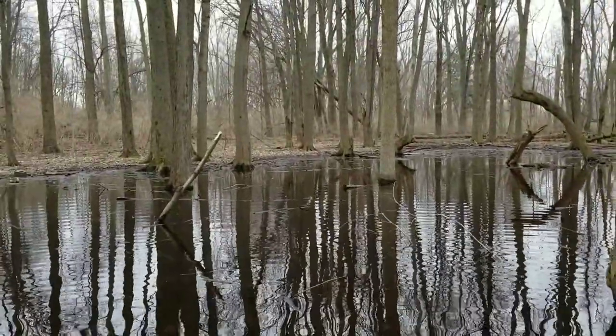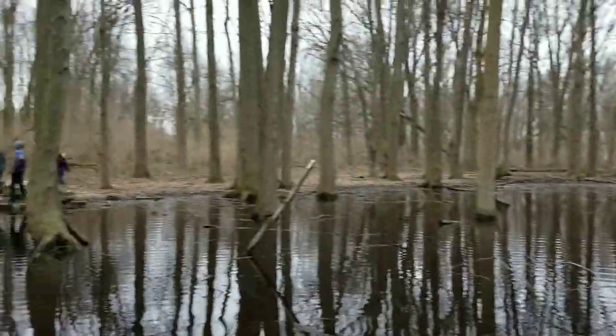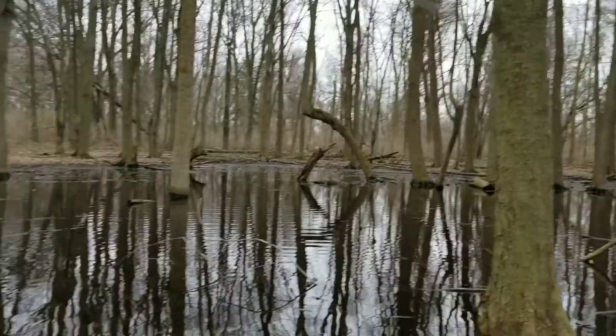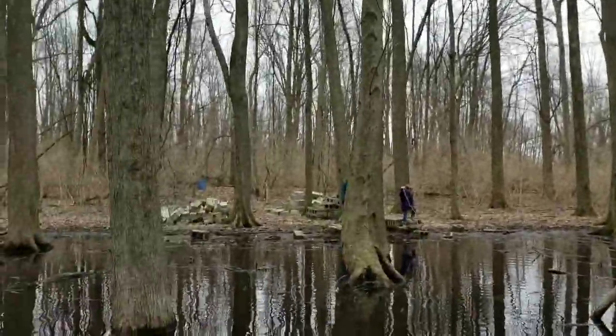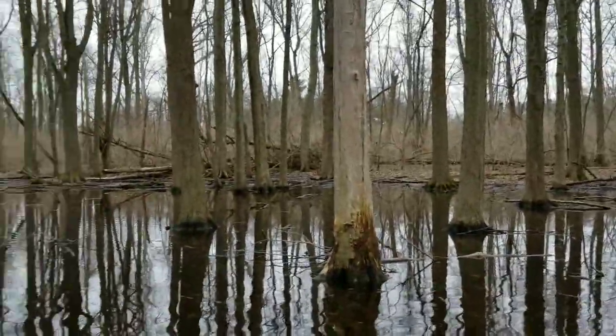This is part of Brook Point that most people do not ever see. Eventually there's going to be a bridge walkway that goes all the way where those rocks are, all the way through here, and then we're gonna have like a covered bridge. The water right now is probably about a foot deep.